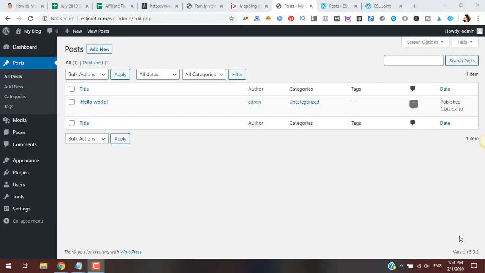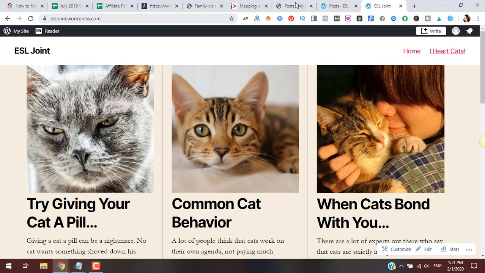Before we get into this migration, I want to explain the difference between WordPress.com and WordPress.org. WordPress.com is the free WordPress platform where you create a site there, like Blogger for Google, but this is for WordPress. Whenever you create a website, it's free. You don't have to pay any hosting or domain name, but you always have the WordPress branding there.